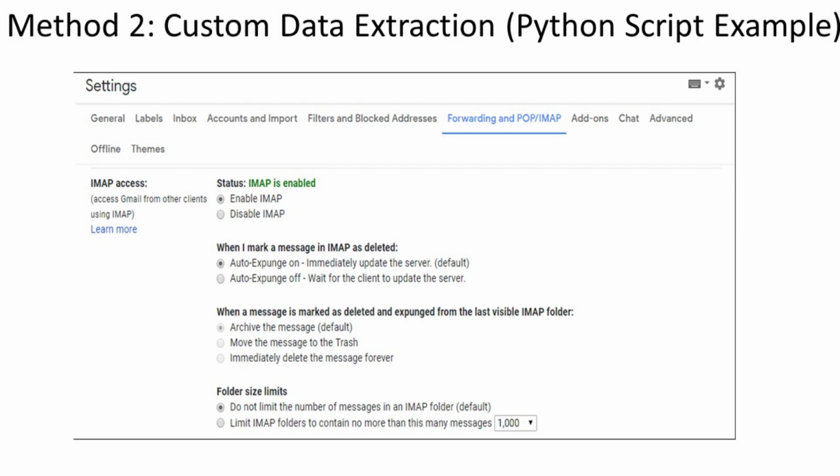Specify search queries, e.g., from someone@example.com, and parse the email content. Export to CSV/JSON. Save the extracted data, sender, date, subject, body, etc., into a structured file format like CSV or JSON. This method requires development knowledge and familiarity with APIs.